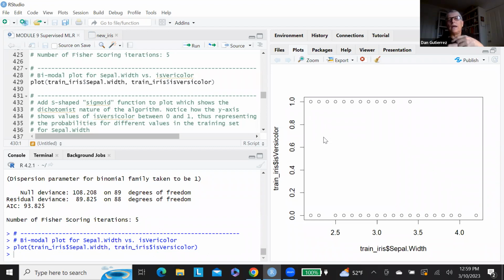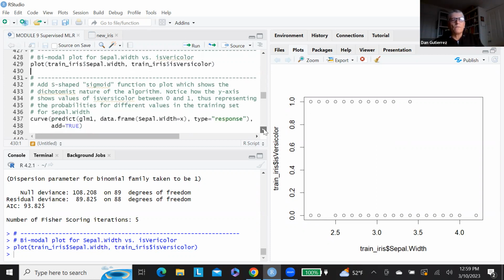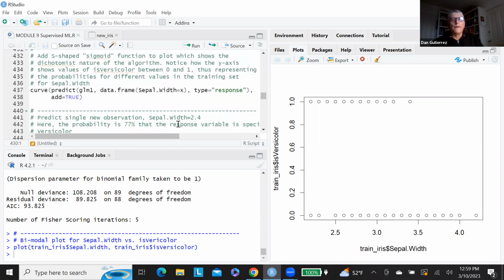So no real surprise. The only concern now is how we are going to use logistic regression to predict probabilistically whether it's true or false. True means the observation is versicolor. False means it's one of the other two species. So here's how we can visualize what we're talking about. We can start with the predict function for logistic regression.